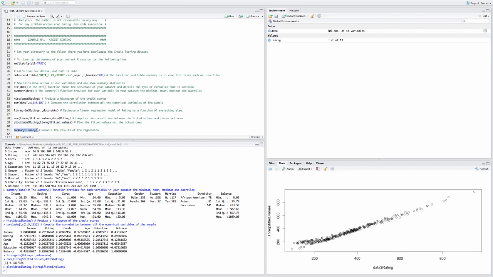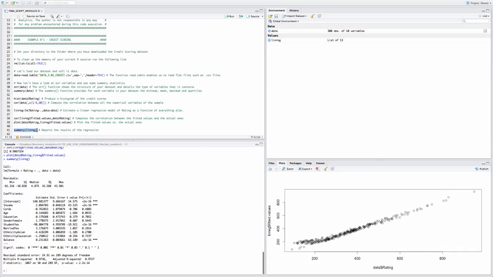Once we're confident in our model, the next thing we can do is to check out the output of our regression model. To do so in R, you use the summary function on your model like this. You learned in class how to quickly interpret the results of a linear regression, but let's go very quickly over some of our main takeaways here. First, the star system in R tells us that the statistically significant variables are the income variable, the student variable, and the balance variable. Because the absolute value of the t-value of the balance variable is the largest, we conclude that it's the strongest driver, then the income, and then whether or not the applicant is a student.